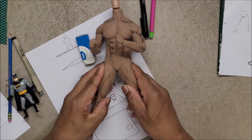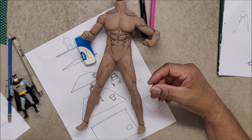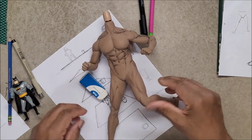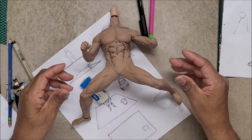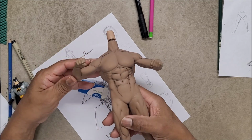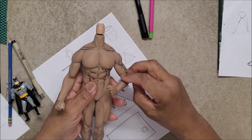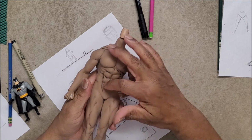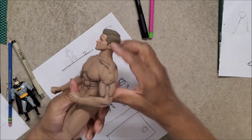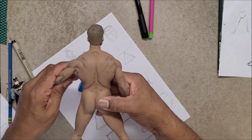I'll leave a link to this if you've not seen it. This is probably the best toy for reference. My brain was somewhere else. It's not really a toy. This is a metal skeleton in this thing, and it's rubber, and it does a whole lot of moves. But after years, this thing started to tear, and I really don't use it. I don't dress it or play with it. I just use it for reference, and I marked the muscles to show you guys what to do. It doesn't come with a head, so I bought this little head to go on it. But this is some of the best reference. I think it's $89 on Amazon.